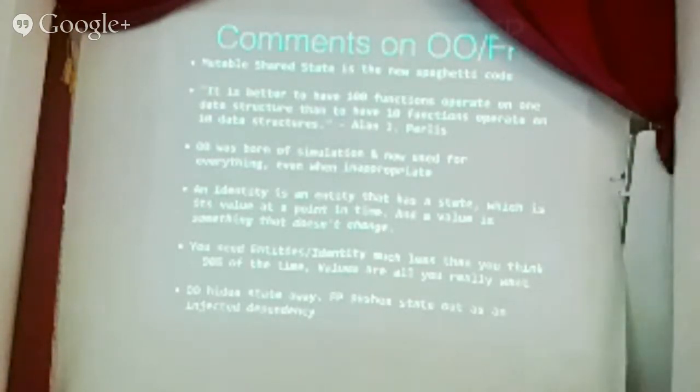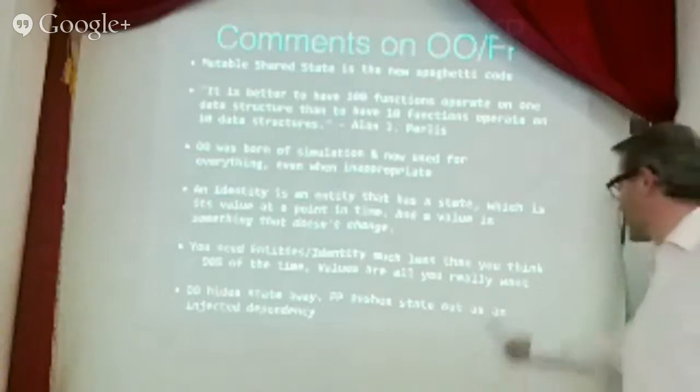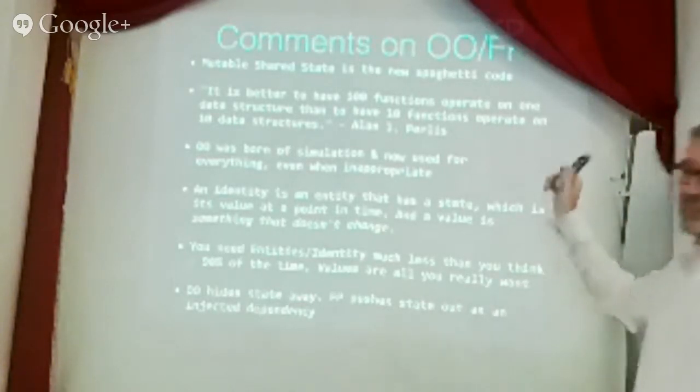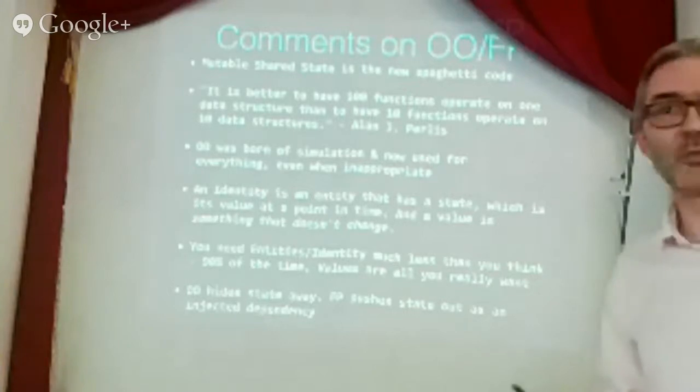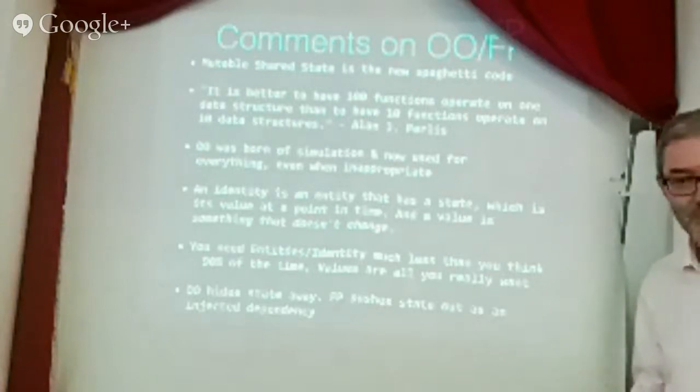The third comment I find interesting: OO was born as simulation and it's now used for everything, even when it's not appropriate. A fair comment, I think. That's the second to last one. The first time you try and write a program that doesn't mutate things but just has immutable values, it really feels quite hard. But eventually it turns out pretty much everything you would do with normal procedural code, you can do it with values, and actually you don't need entities and references nearly as much as you think you do. So you are. Clojure.